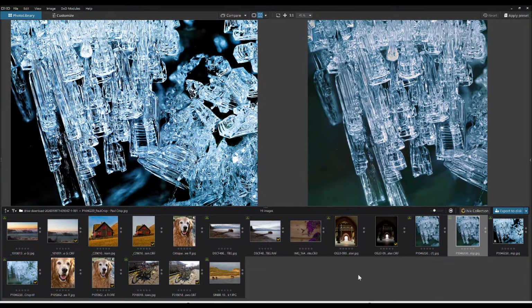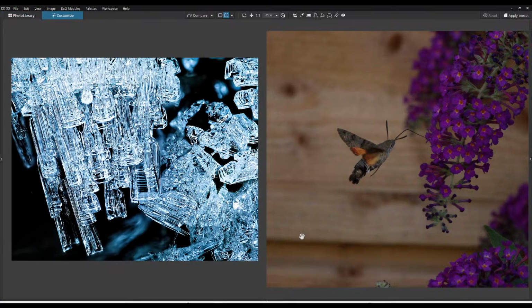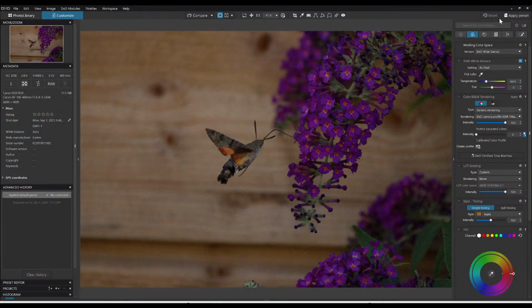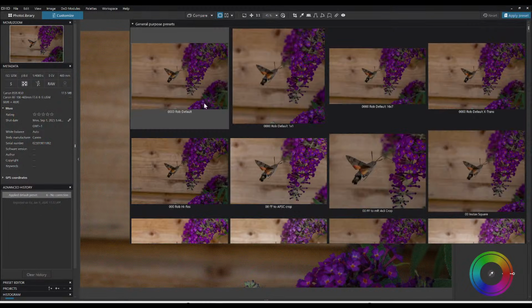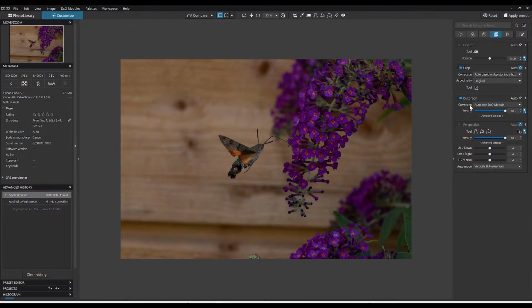Okay, let's see. Let me go over here. We have, according to Garrett, a hummingbird moth. Okay. So we'll do a basic preset first, and let's crop in.